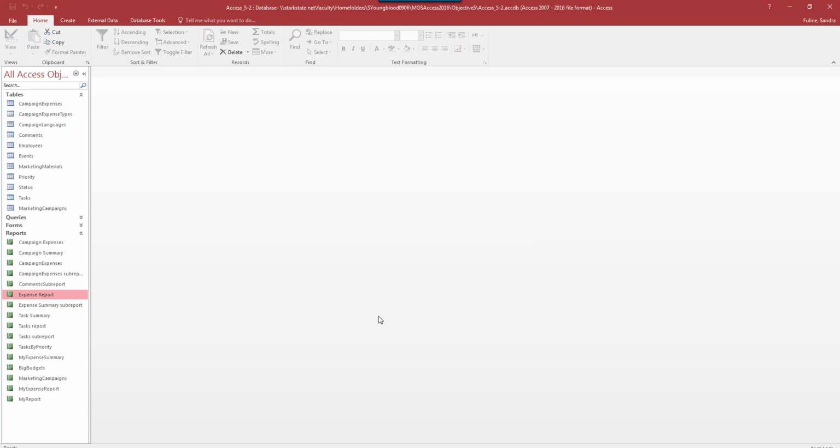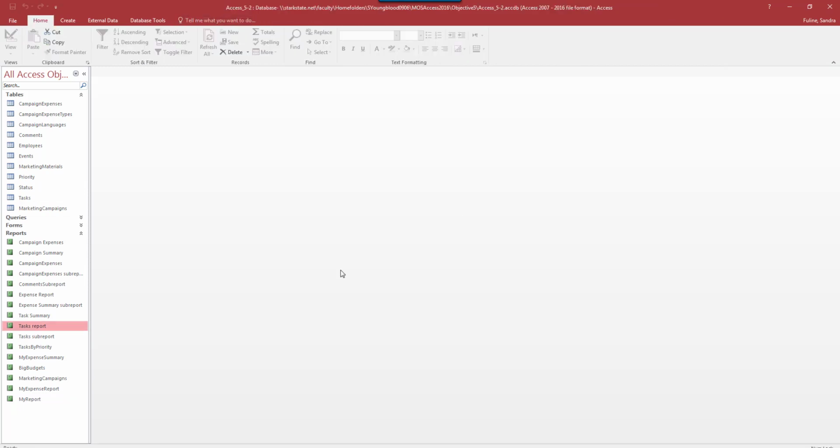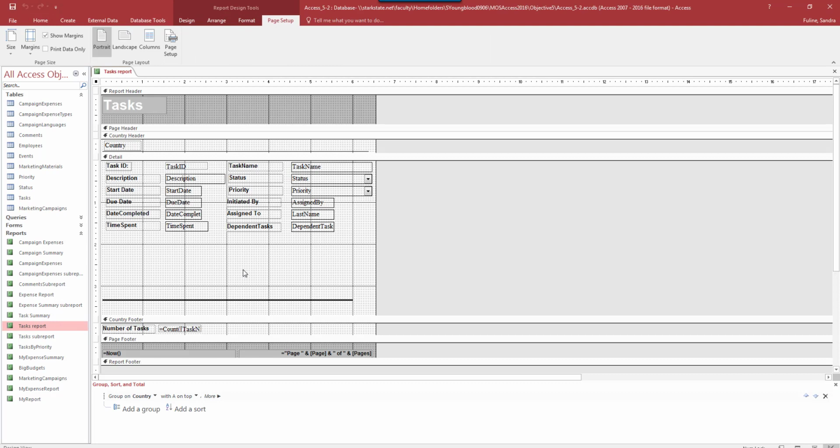And then the next step is to open the tasks report in design view and do the following. So you're going to right click on tasks report, go to design view, and I accidentally hit layout view. I'm just going to close that out. Task report, go to design view. And what we want to make sure of is, before we add this control, it says using the controls group and the subform subreport wizard, add the comments subreport as a subreport control below the existing fields. So here's all the existing fields here.